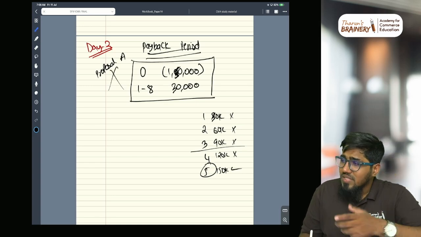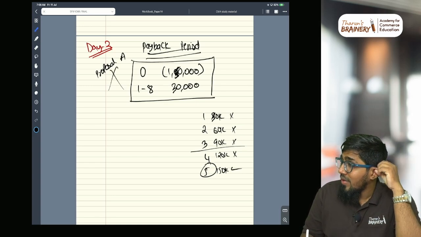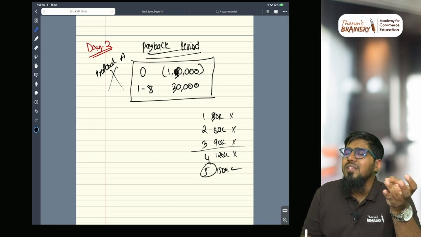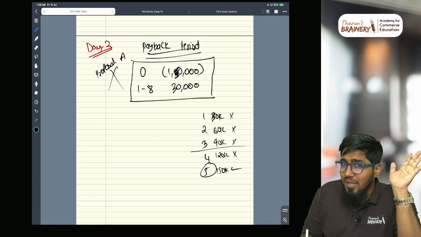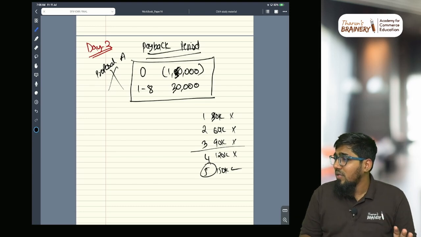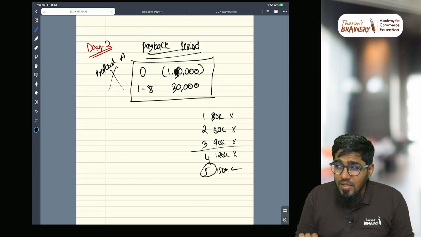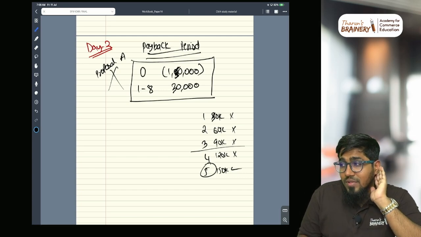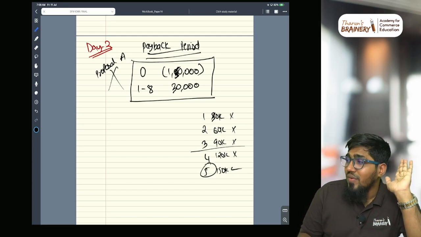Now this calculation, how much time will it take? It will take just around 5 seconds. 1,50,000, 30,000, 30, 60, 90, 120, 150. Fifth year I'm getting my money back. No, my business will pay me back in 3 years, so I don't want it. But if you give them an offer that I will get your money back in 2 years, then they are going to invest. So how much time are they taking? Only 5 seconds.